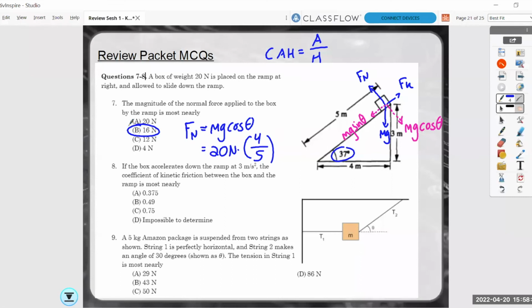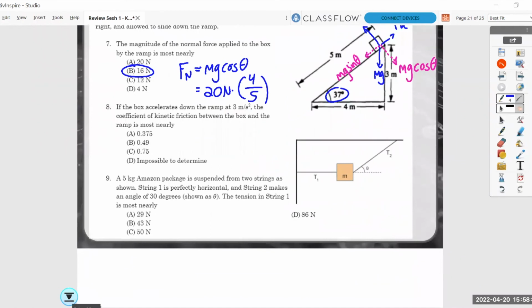for our normal force. For the second bit here, we want to be a little cautious. It accelerates down the ramp at 3 meters per second squared. We want to find the coefficient of kinetic friction. Well, let's just start by doing some F equals ma and look at the net force in that parallel direction. We've got some mg sine theta pulling us down the ramp, and we've got kinetic friction in this case, which is going to be mu times our normal force up the ramp. And we know that that's going to equal ma. Notice we don't actually need the mass of the box because it's in literally every term.